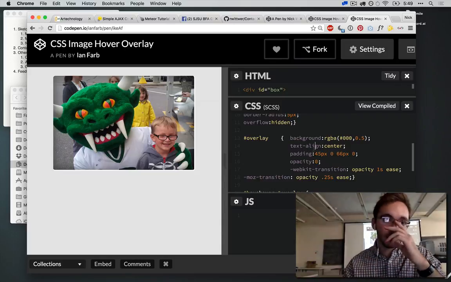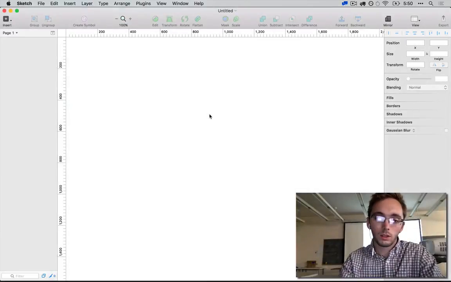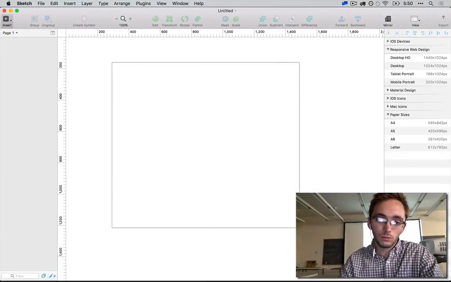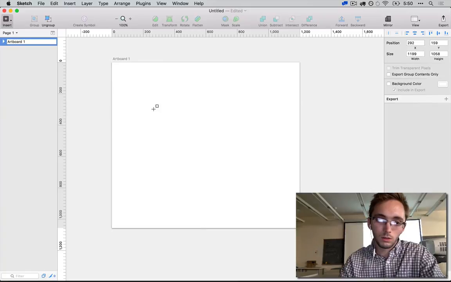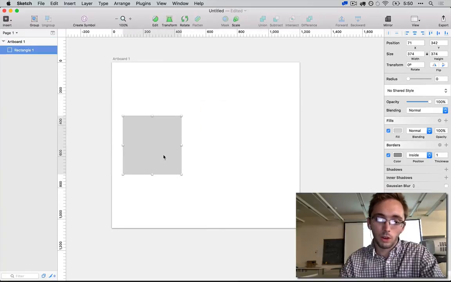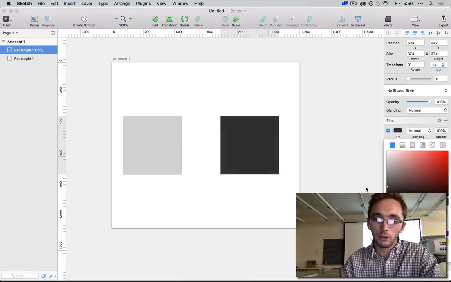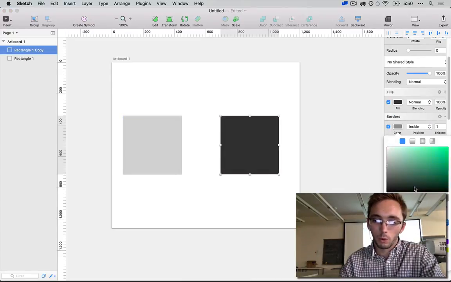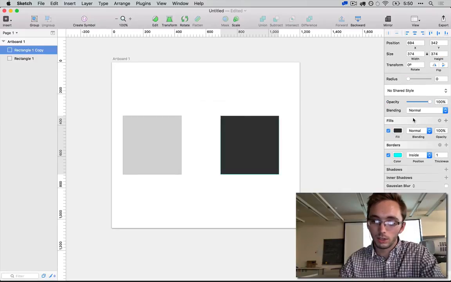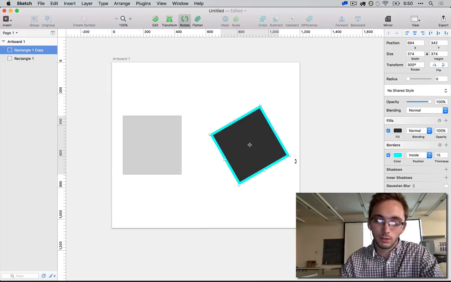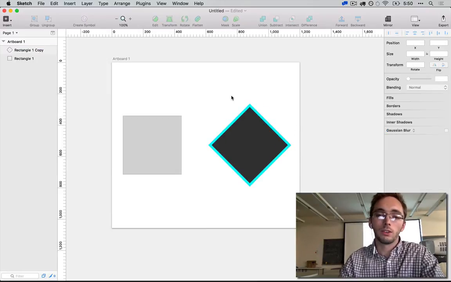So if this is 1 and then this is 2, maybe the background color changes, the border is teal, right? And then it rotates or something. That's kind of how you'd conceptualize CSS animations.